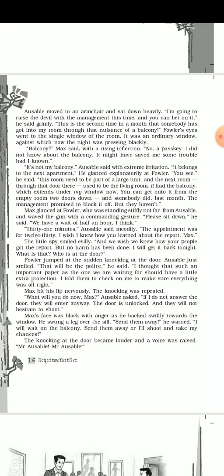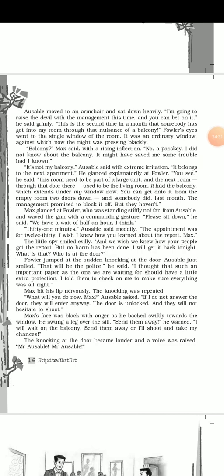Ozable is expressing his disappointment towards the management of the hotel, since Ozable says that this is the second time that somebody has entered his room, and that too because of that balcony. Right? So the balcony can be only there where there is some window, because if some balcony is there outside, only then some stranger or some thief can enter that room through the way of that window. So Ozable is expressing his anger. See what happens next.